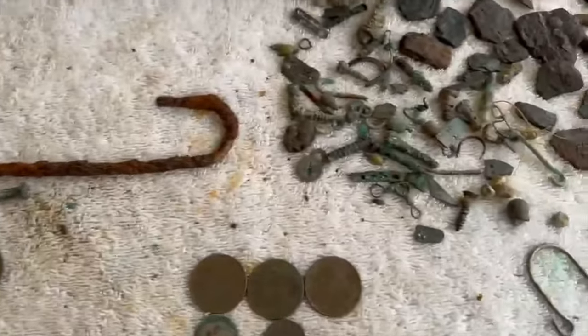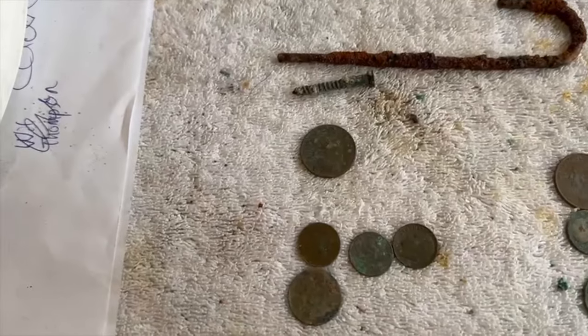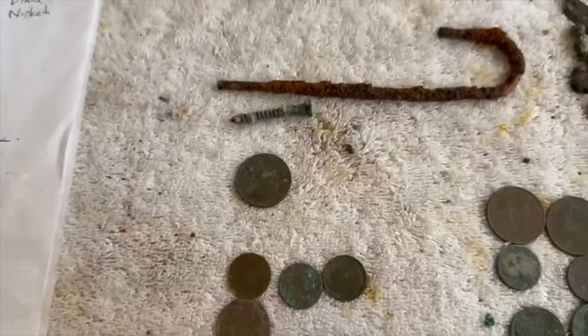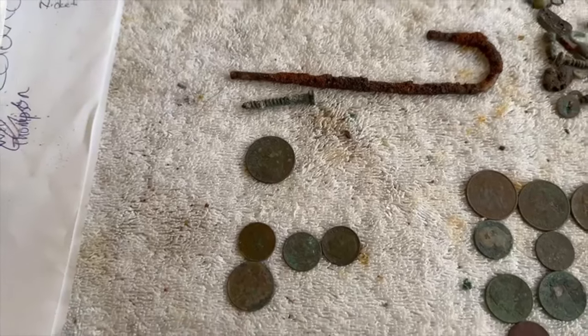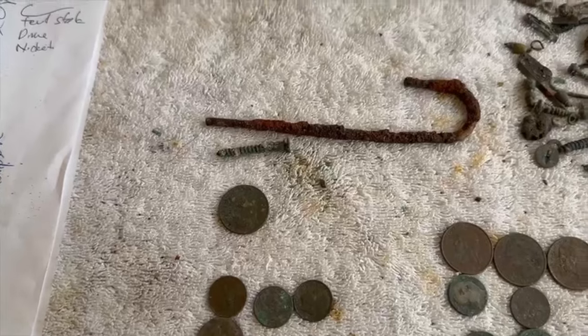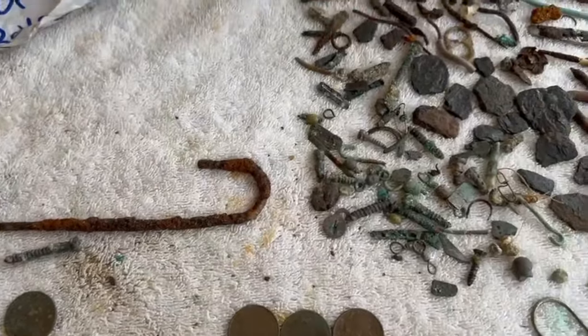I did get a few of these fragments at the same time. I just didn't film them. I got one quarter, three dimes, one nickel, and part of a GM key. I think I have the whole thing, but I can't find the tip of it either. And I did go back after work, and I did again find a little bit of gold and silver. So I'll show you what I did find aside from anything really good.